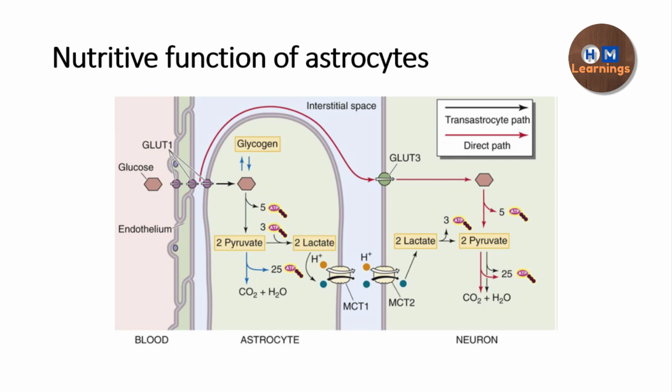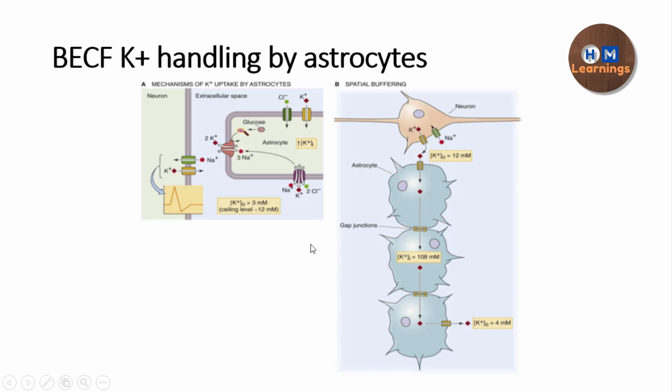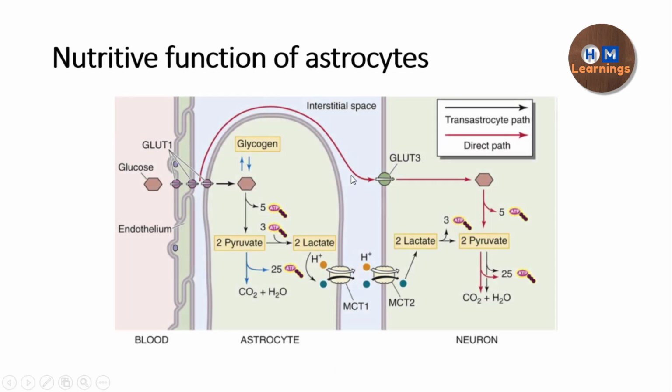Okay, so these are the two pathways, and this is called the substrate buffer function of the astrocyte. Even when the blood supply of the neuron is varying, the concentration of the lactate in the brain ECF is regulated, or buffered, by the astrocyte in order to maintain the function of the neuron. So that is the first function of the astrocyte.